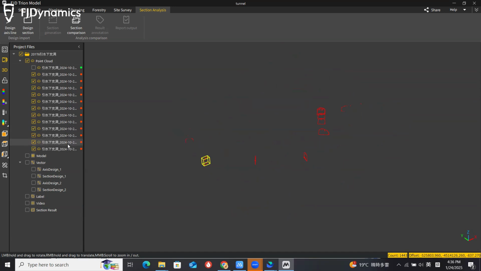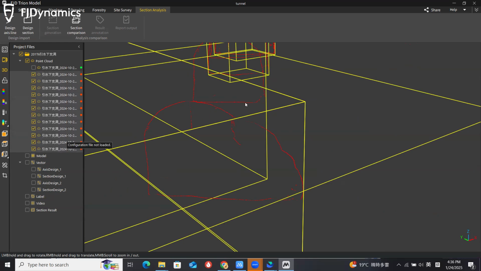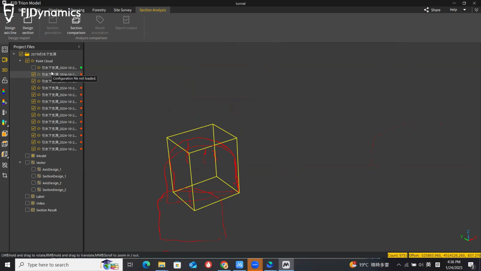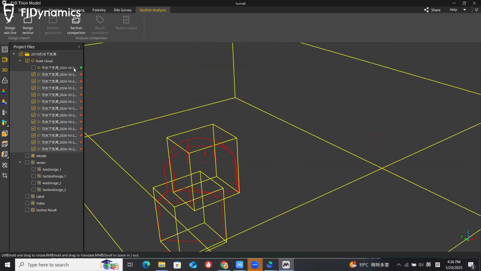After the sections are generated, you can start to do the section configuration. You can choose all the sections, or if you want to compare one section, you just click on one section. Then this function will be activated.